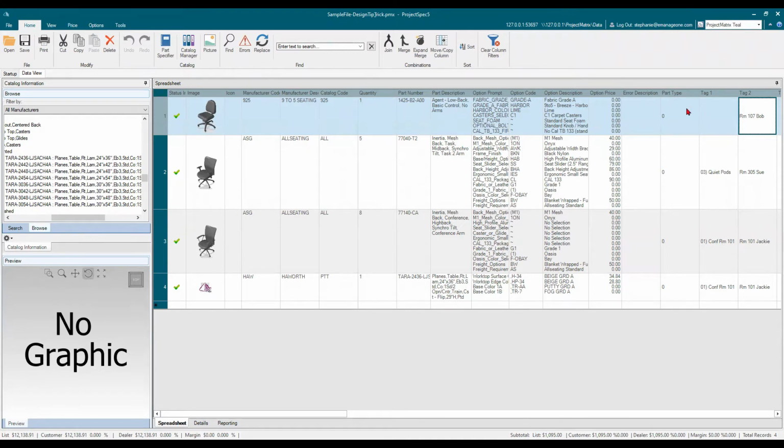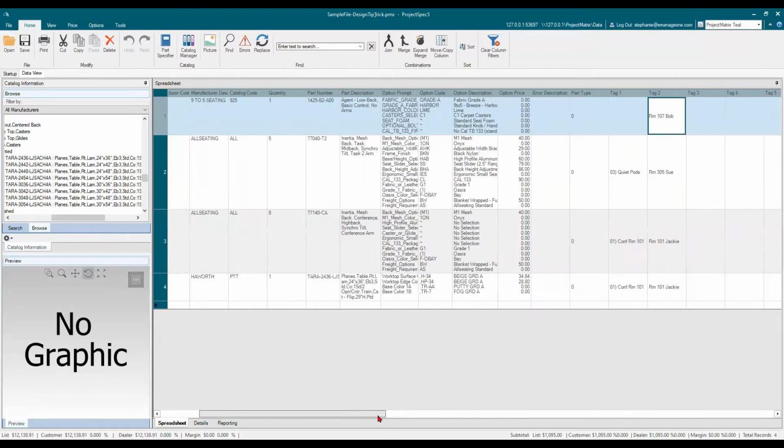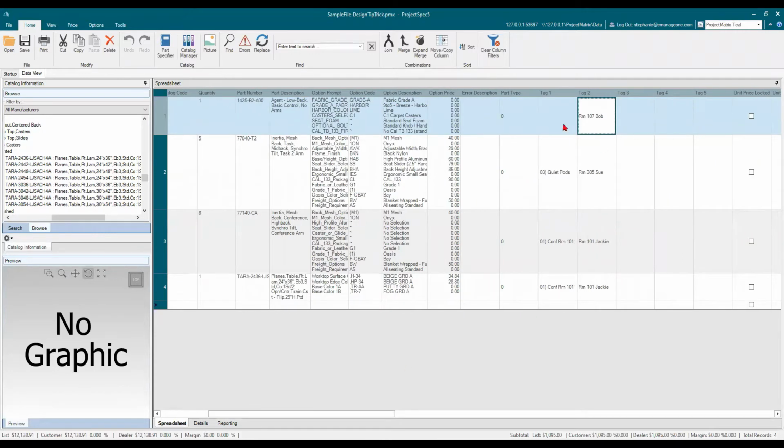So what I'm going to do is simply find whichever tag I'm going to be using as my phase name in eManage. For this particular example, I'm going to be using tag 1, but you can use all the tags that you need to use, and all of the tags will import into eManage. But I want to specifically use tag 1 as my phase name in eManage, so my grouping, my areas, my sections. So for the sorting, the trick is to use two numbers.